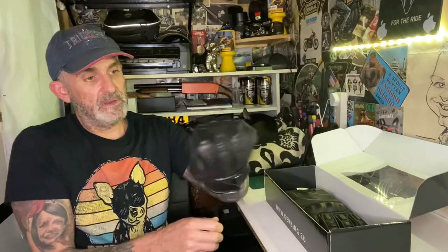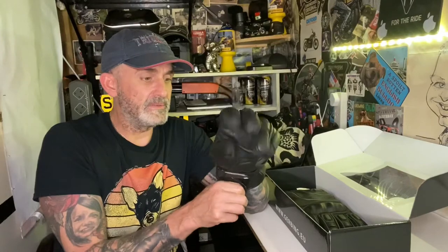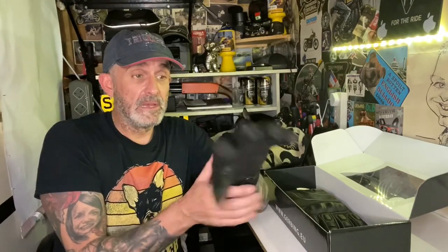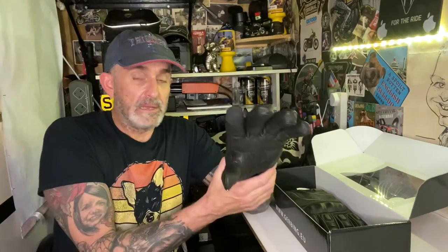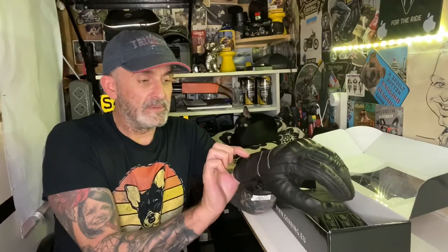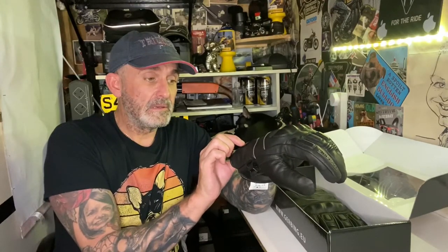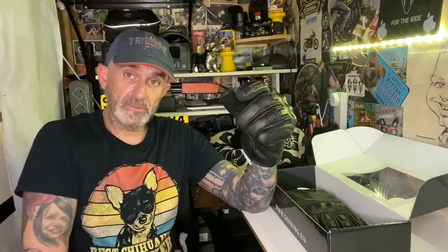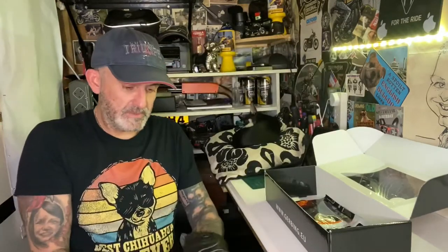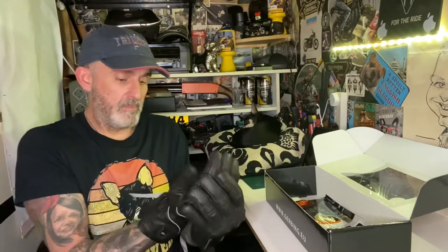So I went for the XR short cuff. I like the armour on these gloves. I had the XRS 12s before this and they were a good glove, another short cuff glove. Same thing, got the armour over the knuckles and beautiful soft leather. And they are really warm. One good thing about these gloves that they've now done is they've put the button to adjust the controller, to adjust the heat, on the glove itself, which is a lot better. It used to be on the little controller and I'd have to tuck it in my jacket, a little bit of a pain sometimes just to adjust it. The other thing I like is they put a little window wiper on the thumb. Just a well made pair of gloves.